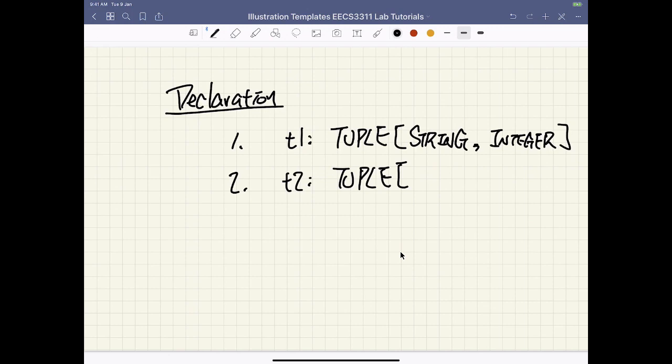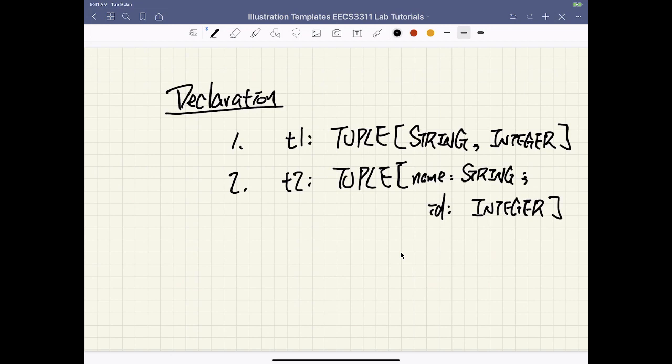I can say name, colon, and then string. Now, in this case, if you're including the name of the field, you have to put semicolon as opposed to comma. That's a syntactic thing you have to notice. Semicolon followed by maybe ID, colon, integer. There are two ways to declare the tuple.